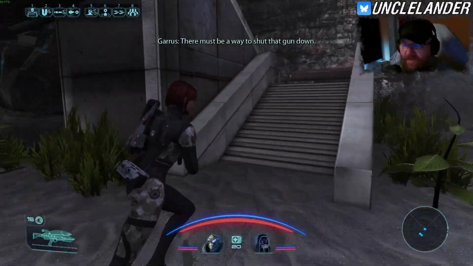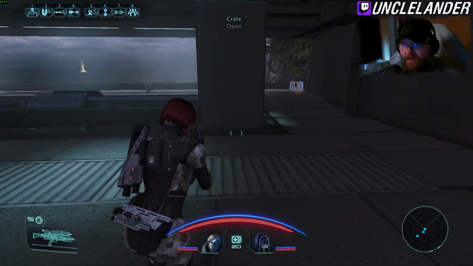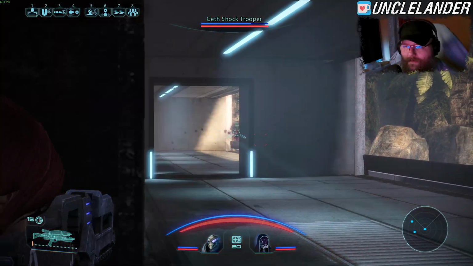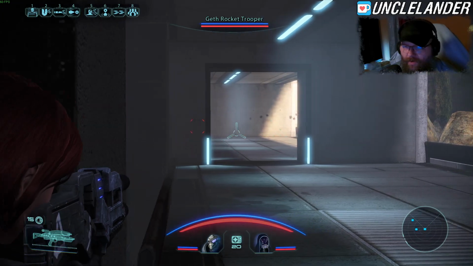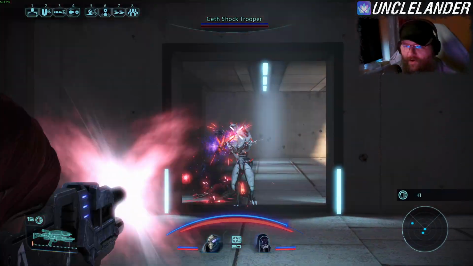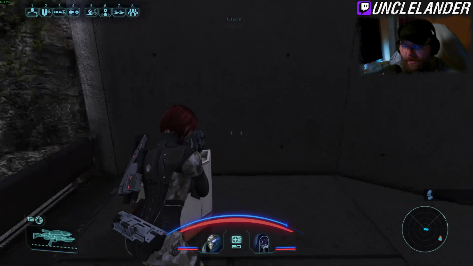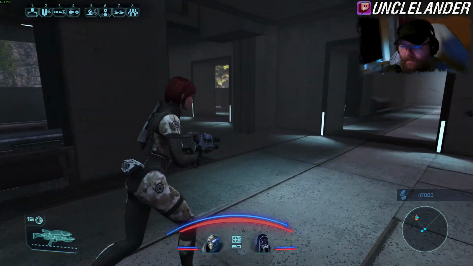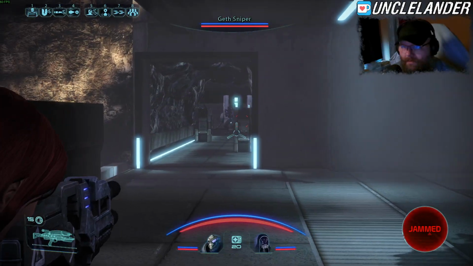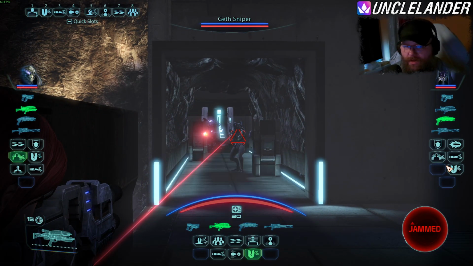Yep, that sniper deserved that cannon shot. There must be a way to shut that gun down. Oh, there is. That's a shock trooper. Nice shield, bro. Nice shield, bro. Carp of hammer. Yeah, sure. Ooh, give sniper. Yep, there he goes. Dampen, shield, weapon.